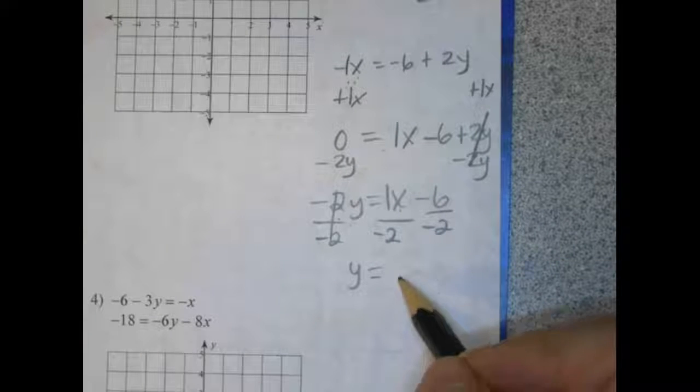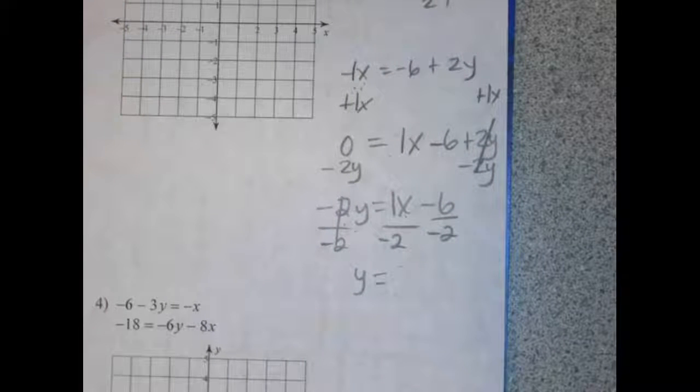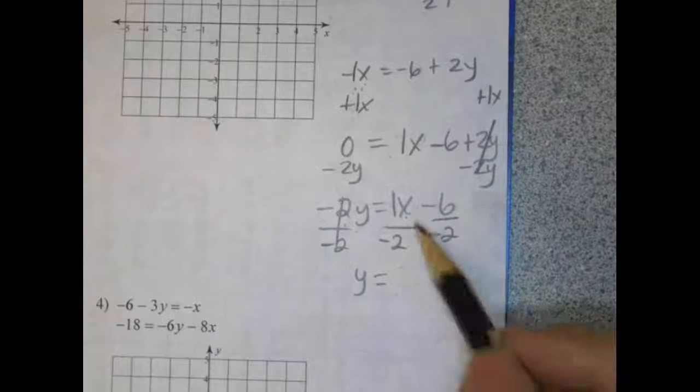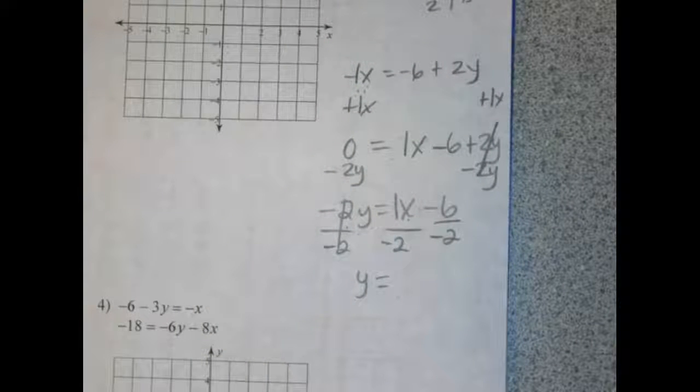What is my slope going to be? Christian? What's the slope going to be? The slope is going to be... What do I do with this? You're dividing it? Can I divide 1 by 2? Look at the problem. What's my answer? How do I fix? What do I write? No. Negative 1. I'm still talking to Christian. How do I write this?